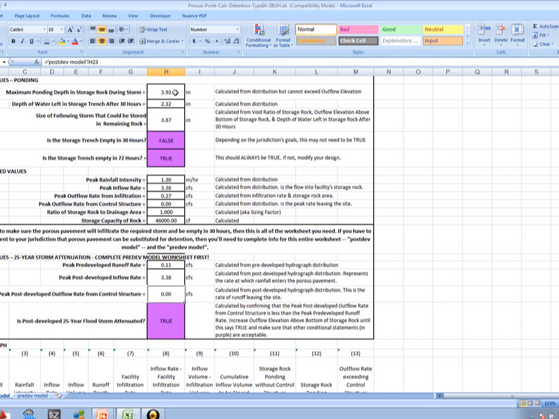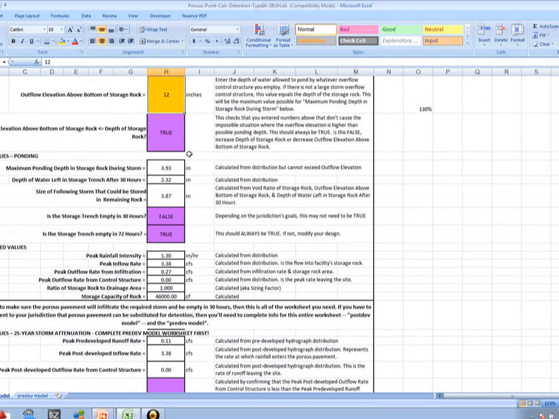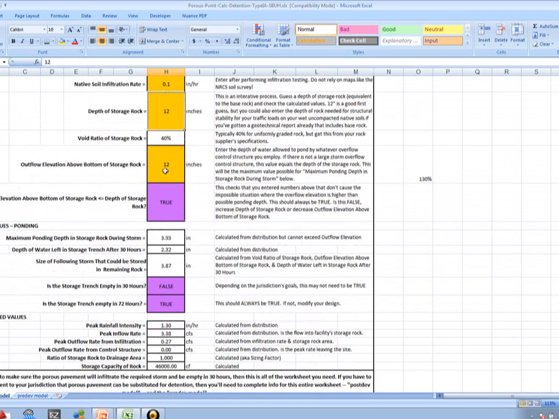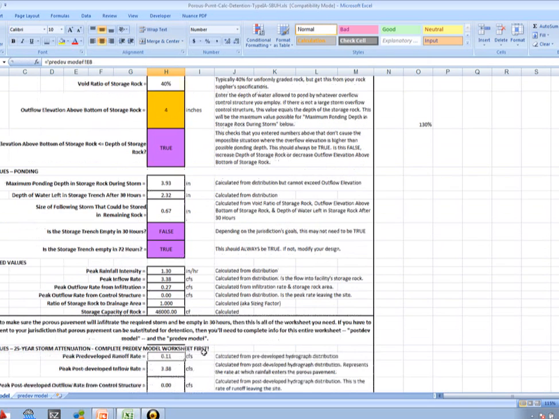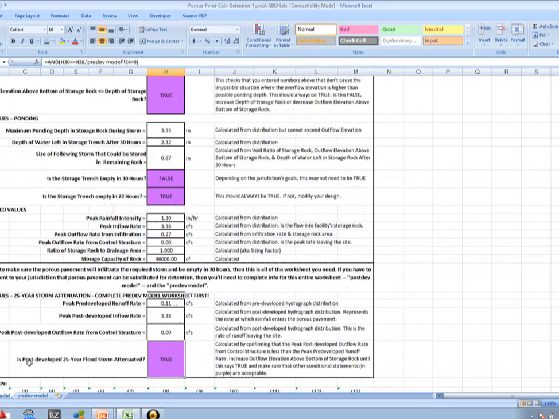The maximum ponding depth is 4 inches, and my control structure, my base rock, is 12 inches. If I change this to 4 inches, it doesn't change anything. I'm still getting a true when I say is the post-developed 25-year storm attenuated, and I'm still getting no runoff coming off the site.